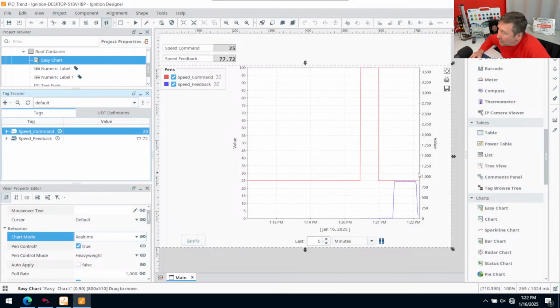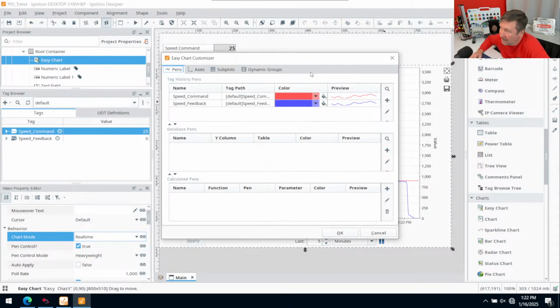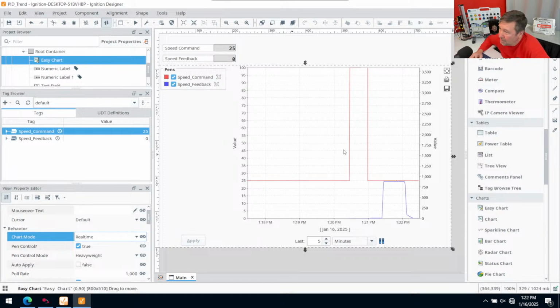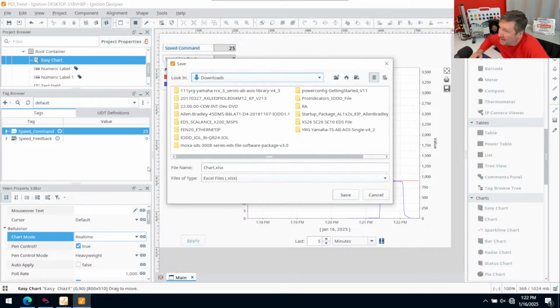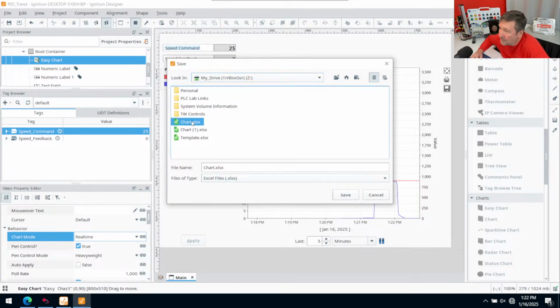It'd be really nice sometimes to take this data and look at it in Excel or something. So what I'm going to do is you have a save button right here, and we're going to click save. Now you have to hit the play button, because right now it's set up to let us edit it. To get it where all the doodads actually work, we have to hit the play button here. Now we can hit the save button and that'll pop it up. We'll just overwrite that one.